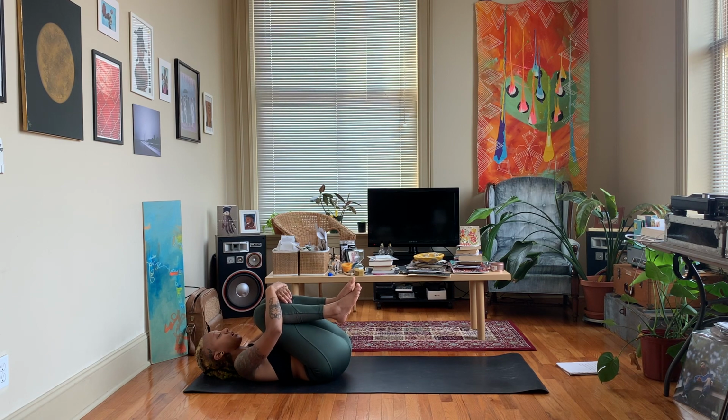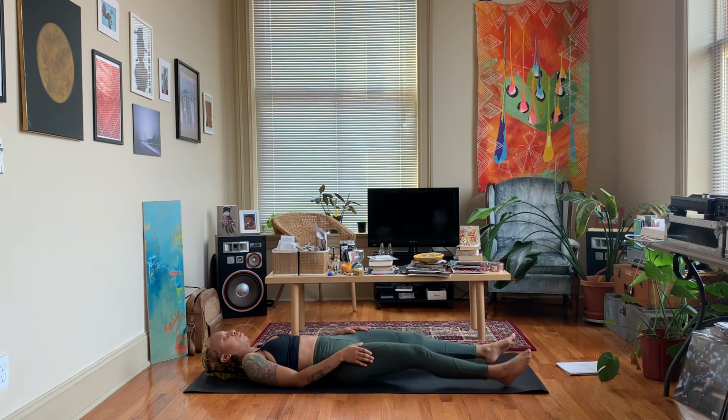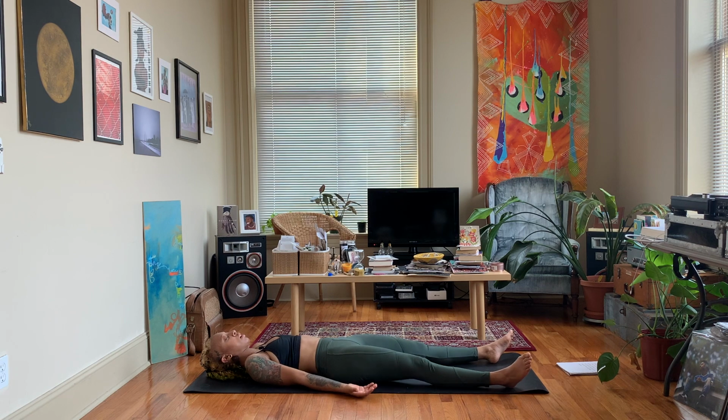Just rocking side to side, massaging that lower back. If you want to add a twist, you can. Find stillness back in the center, and then release the knees. Let the feet extend towards the corners of your mat, and your hands rest at your sides, palms facing upward. We'll get ready to move into our final rest, our savasana. Just find those breaths you used at the beginning of class.